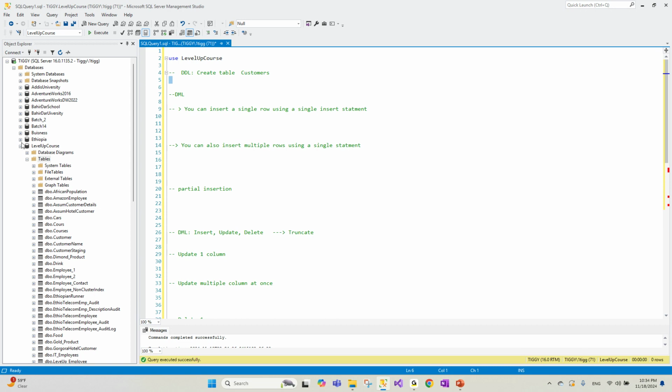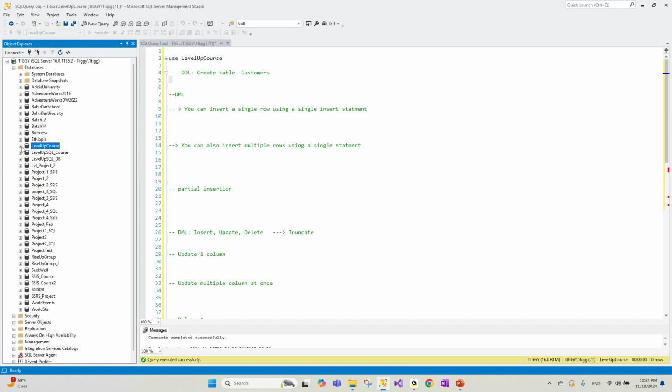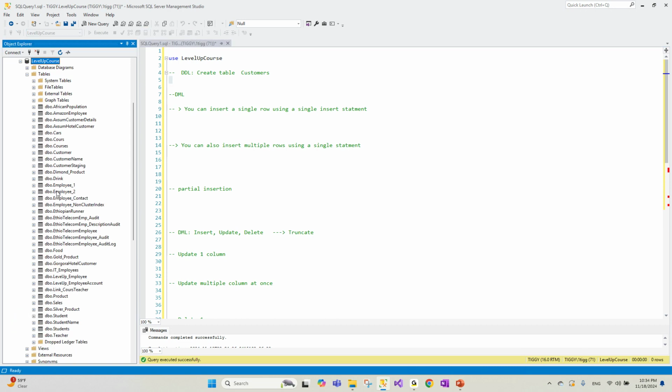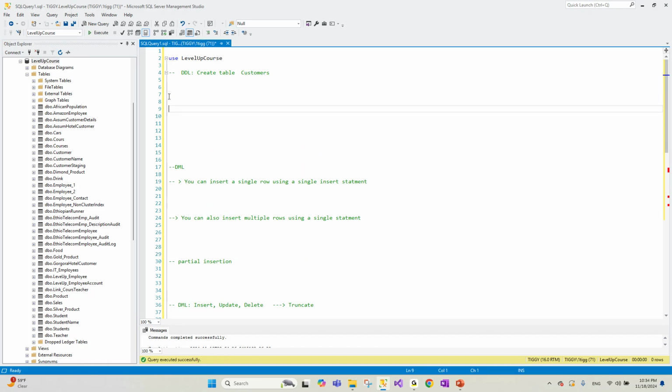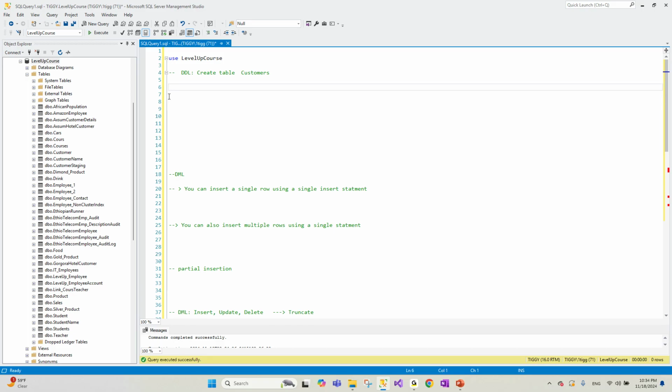I want to create my table here in this level up. I want to create table. It's DDL, right? I want to name it customers.